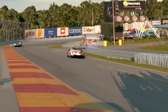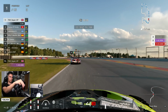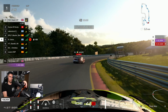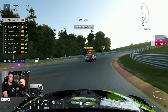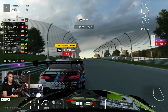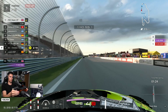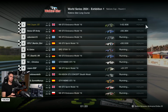Sub 43. Now, annoyingly, this guy comes out of the pit lane on an out lap, gets a penalty, doesn't really get out of the way. And so I'm on a flying lap here trying to improve. But annoyingly, we kind of get blocked here. And it's just a bit of situational awareness or lack thereof from that guy. So I lost a couple of tenths. This second lap was not quicker. But ultimately, the first lap was good enough for pole position, so I was still happy with that.